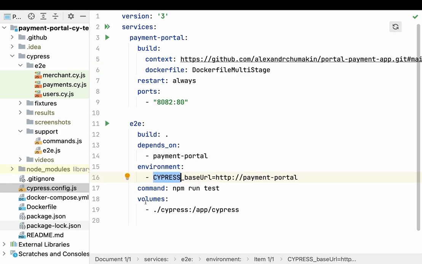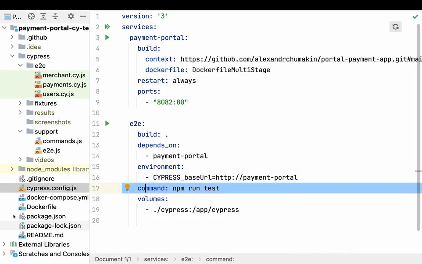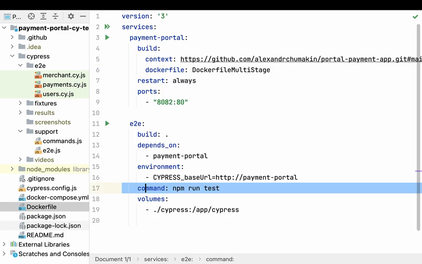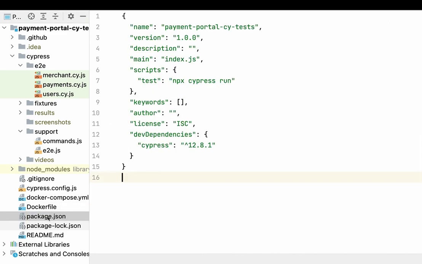All right. So command, because I did not specify a command here like I did for our web service, I need to provide a command that I need to run once this container is up and running. So npm run tests, let's go to package.json, will execute Cypress run. It will be in headless mode by default. Yeah, it's another big problem of headful mode, as I ran before from localhost with a real browser.